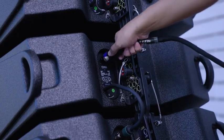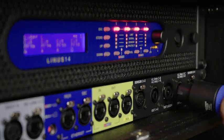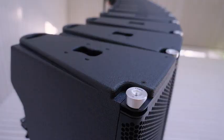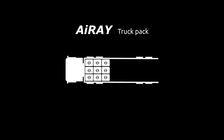On top of this, three cabinets can be powered from just one channel of a Linus 14, meaning that only one amplifier is needed for a full hang of 12, using a single 8-pole speaker cable. Whilst our flagship i-Ray boasts the tightest truck pack of any long-throw system on the market, the C-Ray sets the new benchmark for trucking.